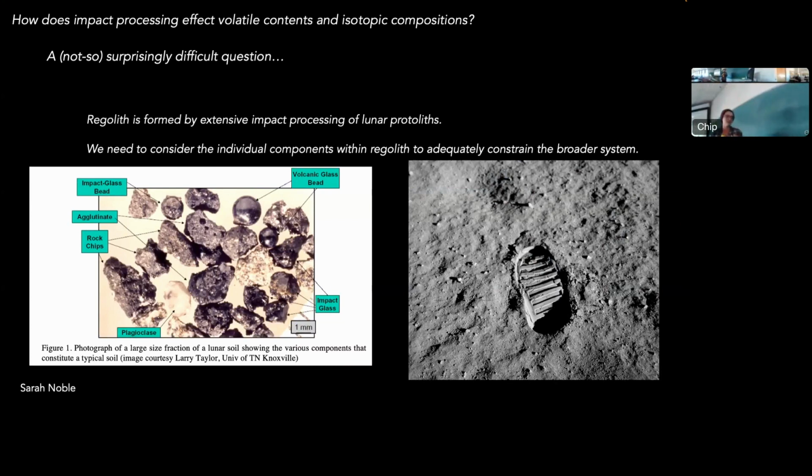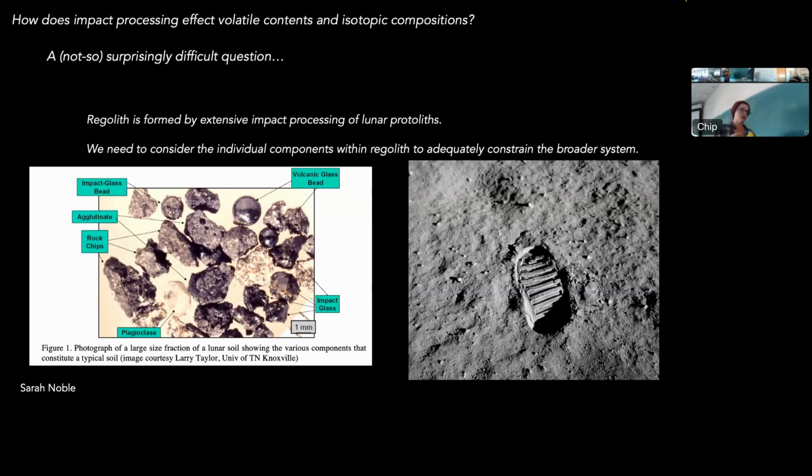And for this, we need to explain what regolith is and how regolith plays into the broader story of the impact process. And on the right, I'm showing you an image of a nice fluffy regolith that is just this amazing little rock powder. And this material is made by extensive impact processing of lunar protoliths. So both solid crystalline rocks as well as the individual separated components within the regolith itself. On the left, you can see an image of what some of these individual components look like. And these materials are the breakdown products and are further broken down to make the regolith itself.